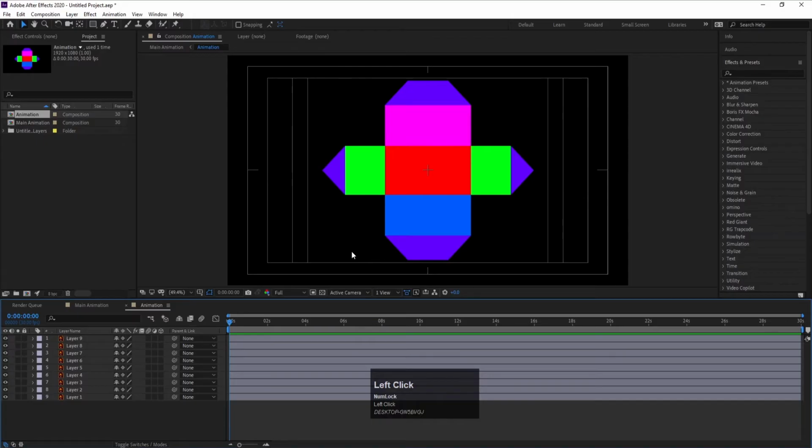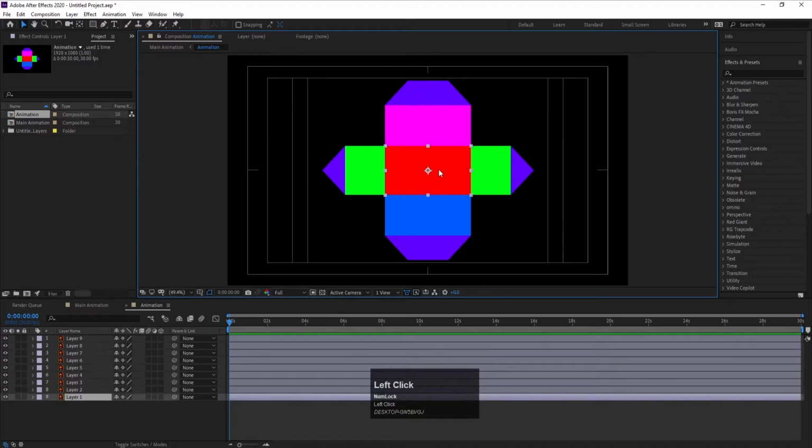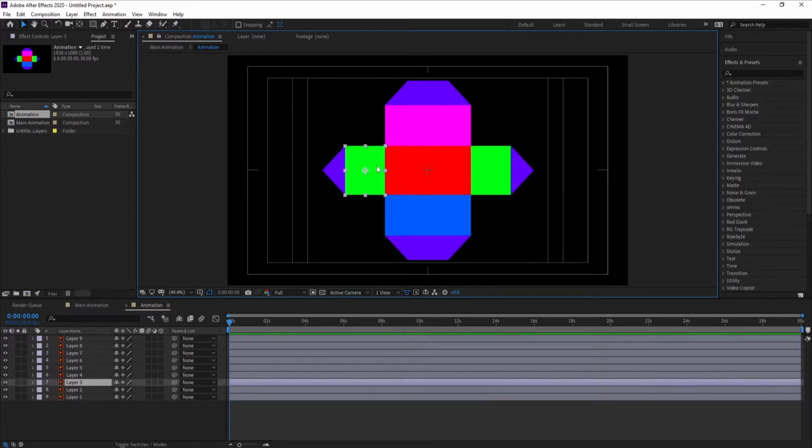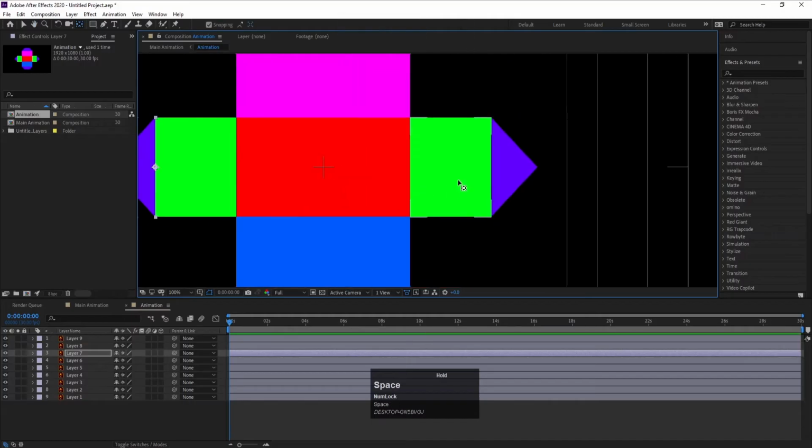Now first thing first is that we need to create a box out of it, but before that we need to adjust their respective anchor points. Okay, so this is going to be my main structure, so I'm not going to change anything over here, but for all of this we need to change the anchor point. So press Y, which is the shortcut key for the pan behind tool, and make sure to enable snapping, and all of these side anchor points should be at the bottom.